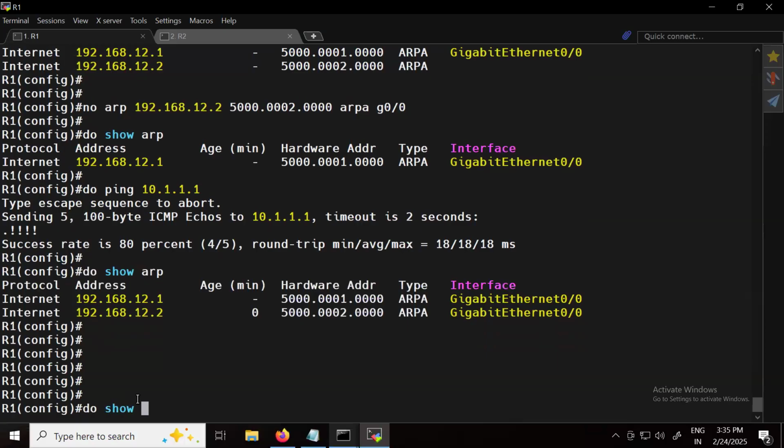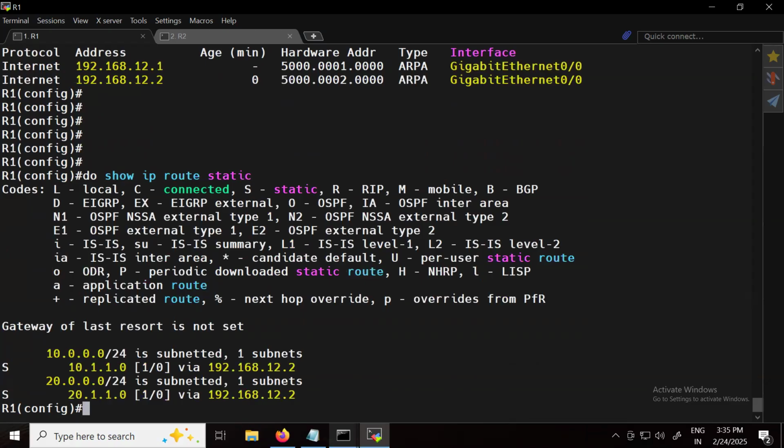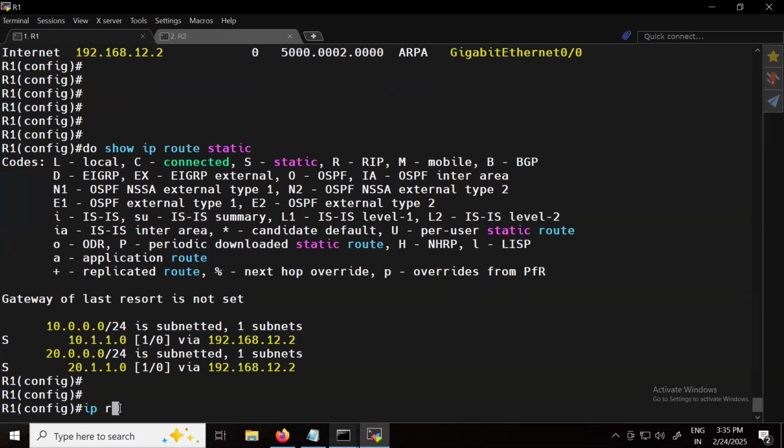If I check do show IP route static, I can see for 10 and 20, I have a recursive static route. Now what I'll do is, I'll say IP route 3.1.1.1 255.255.255.0 and exit interface f0/0.